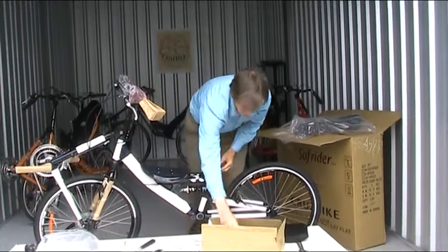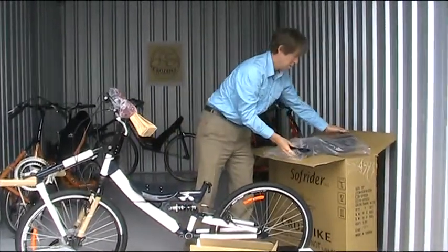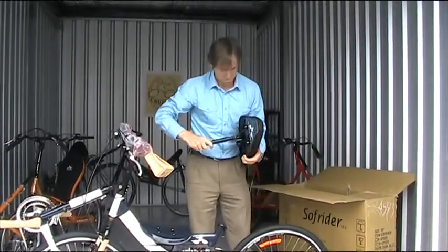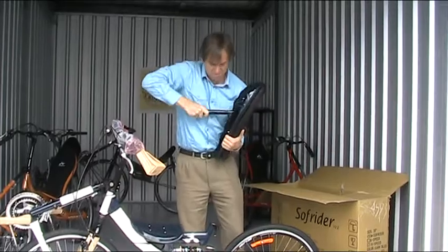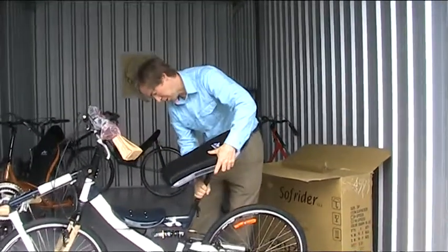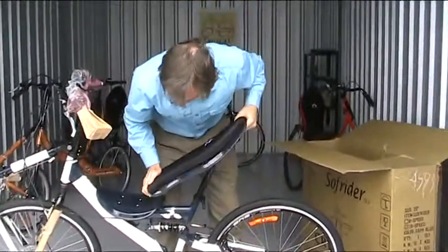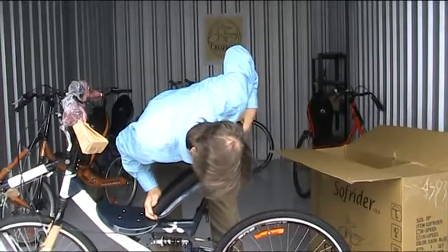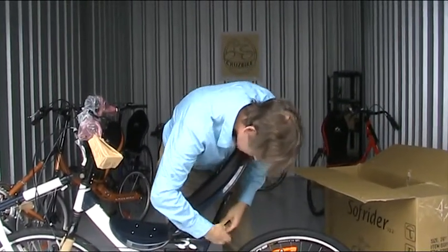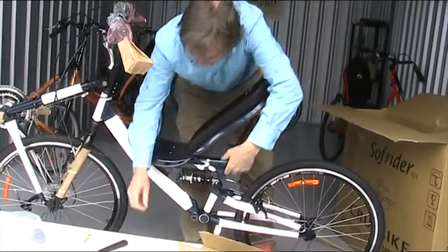Now, also in the box, the little seat post. Okay, it's in the back of there, and let's spin that around a little bit, and use that just to get the seat to sit where you want it, ready for these next bolts.